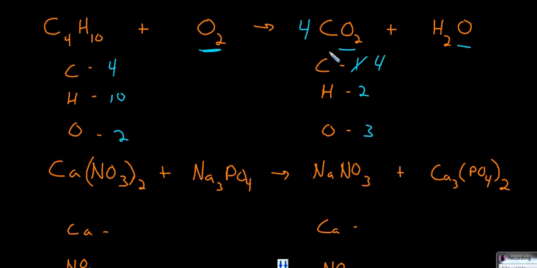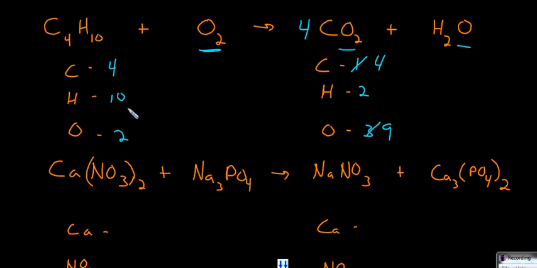But you know, this also changes the number of oxygens. Now, instead of having 3 oxygens on the side, we have 4 times 2, we have 8, plus 1, we have 9 oxygens on the right. So carbon is balanced. Now let's balance hydrogen, not oxygen, until the very end.